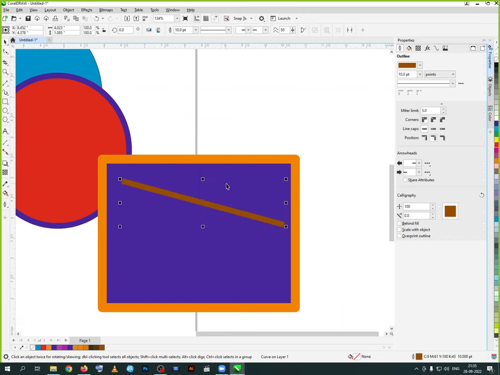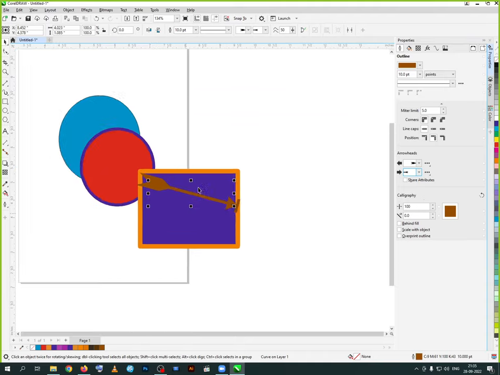Once it is done, we have this option here: a starting arrow and an ending arrow. I want the starting arrow to be like this. The ending arrow should be a feather one, we can say. Now see here, the ending arrow I'm providing on this one. Can you see this arrow? So this is the line tool, and the line tool has these properties. So I'll delete this.